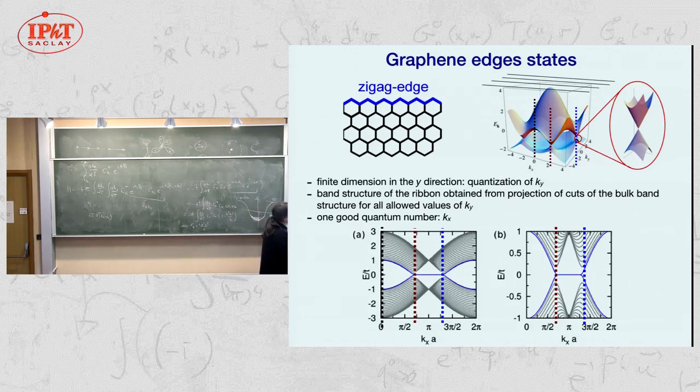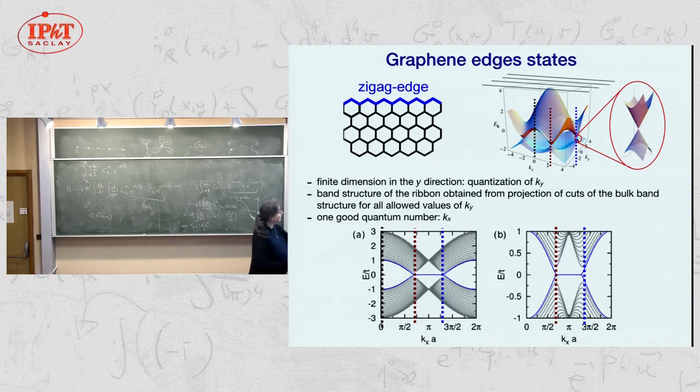And then if I look at the bulk band structure, to get the ribbon band structure, what I need to do is basically to cut along some lines which correspond to allowed values of k along this direction. So I'm imagining I'm looking along, this is ky, this is y, and only these values of ky are allowed. So I imagine that I have to cut my big band structure in 3D by some planes which are passing through these lines corresponding to the allowed values of ky. So imagine that I'm projecting these planes over this 3D structure, and this is going to give me cuts.